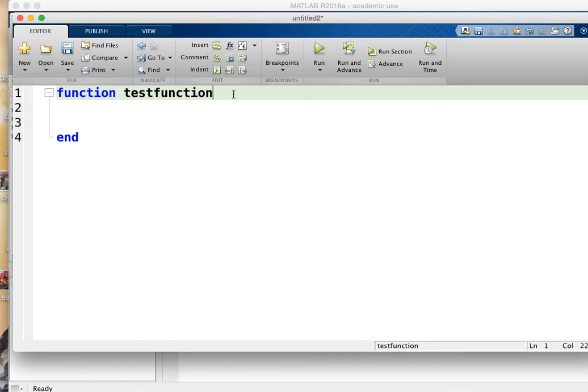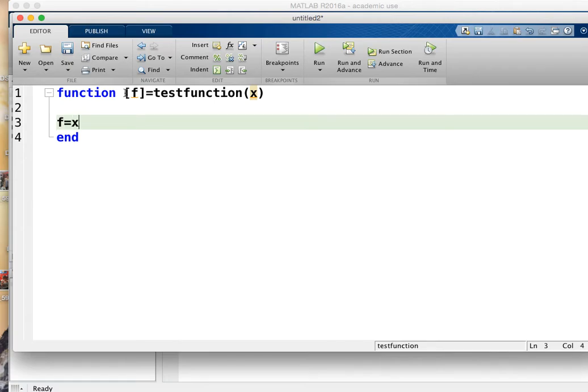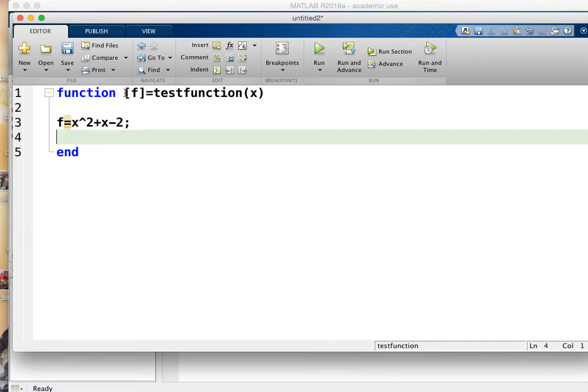And because a lot of intrinsic functions need things to be defined this way, it's a good one to start with. So let's say that you have a function f of x that is just some quadratic function. I'll type it out, just x squared plus x minus 2. So this is a function, and let's say you were doing something with this function that you needed the function to be evaluated at different points, but you didn't know what points there were. So it's not like you could just set an array with a step size of 0.1 and then get all the function values at those. Let's say you didn't know what x you might need the function defined at, so you wanted to be able to put in any x and get out any f.